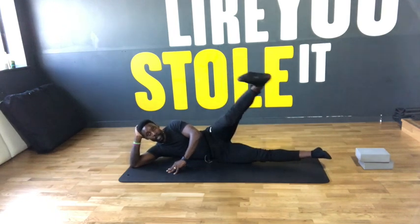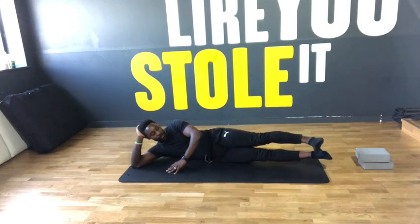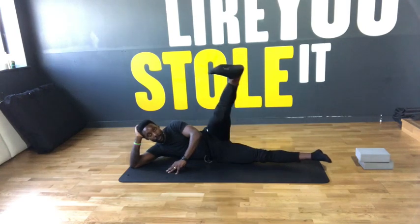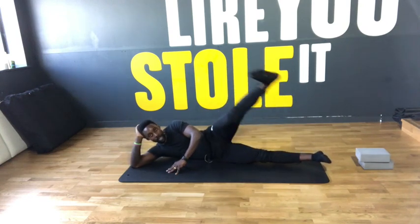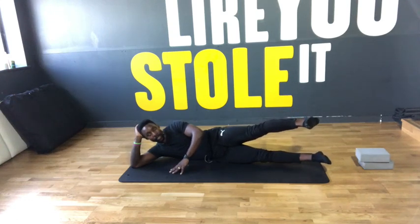4. Keep that bottom leg off the ground, especially the calf muscle. For 5, for 6, for 7, almost there. 8, keep the core engaged. For 9 and 10. Let's take that top leg up a little higher.